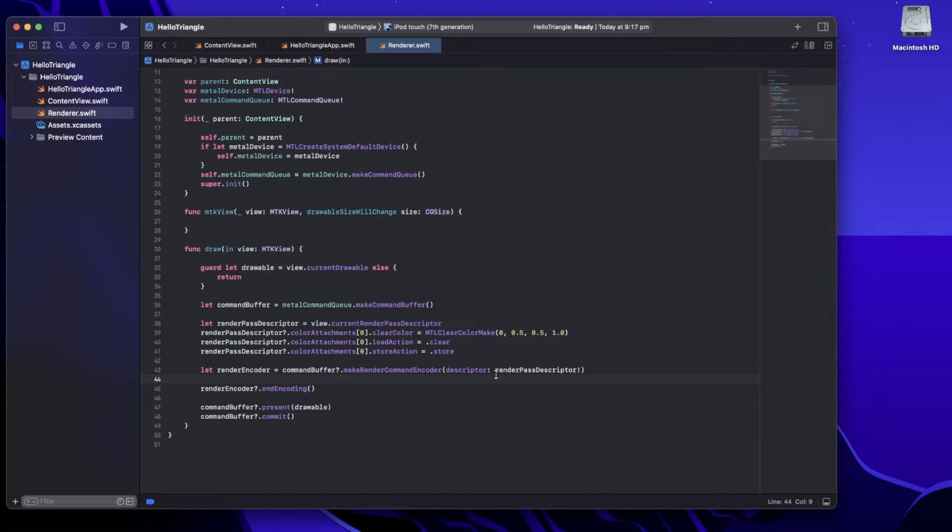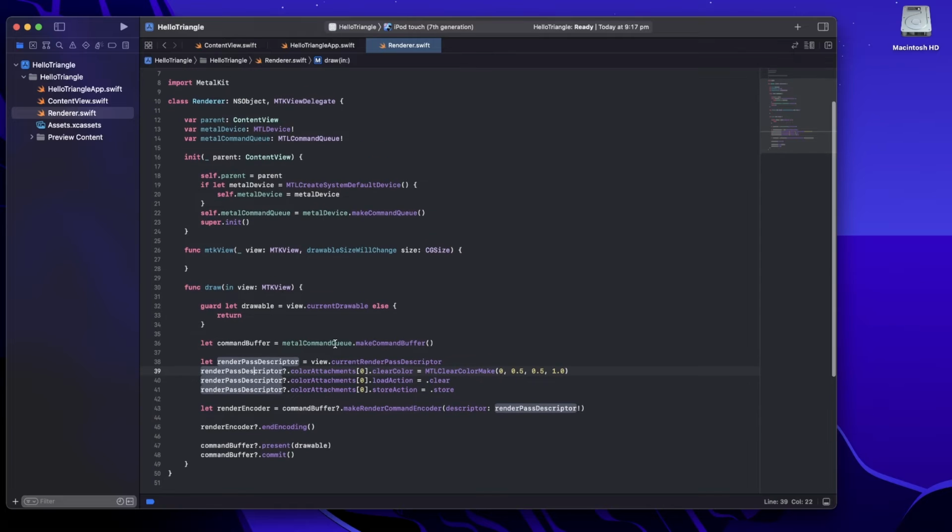Okay, just some other notes. These question marks are there because the render pass descriptor is basically an optional object, which means it could either exist or it could have a nil value indicating that it hasn't been properly created. So what this question mark does is it just queries whether that object actually exists before working with it. And that is also what is happening up the top here.